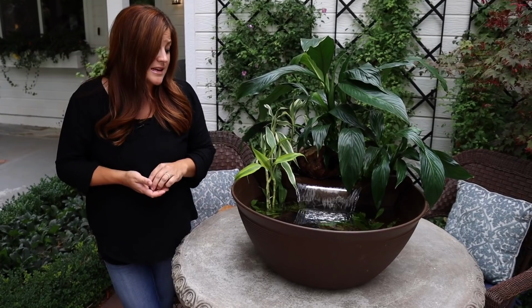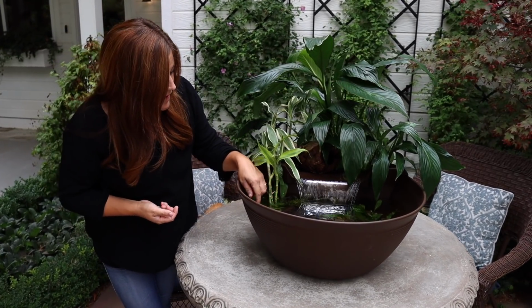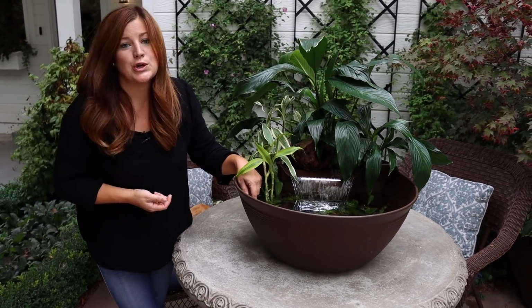And I'm excited to learn a little bit more about the plants that are in here. I think this will be a really good learning tool for myself.